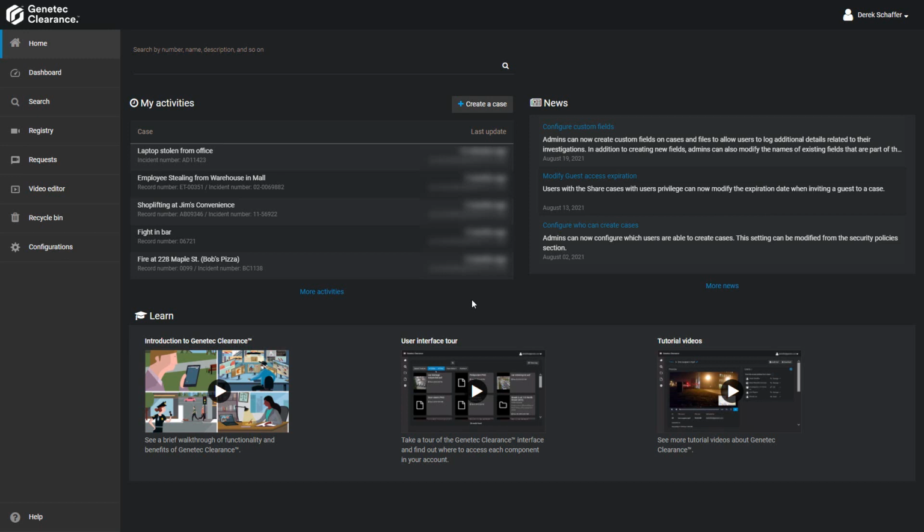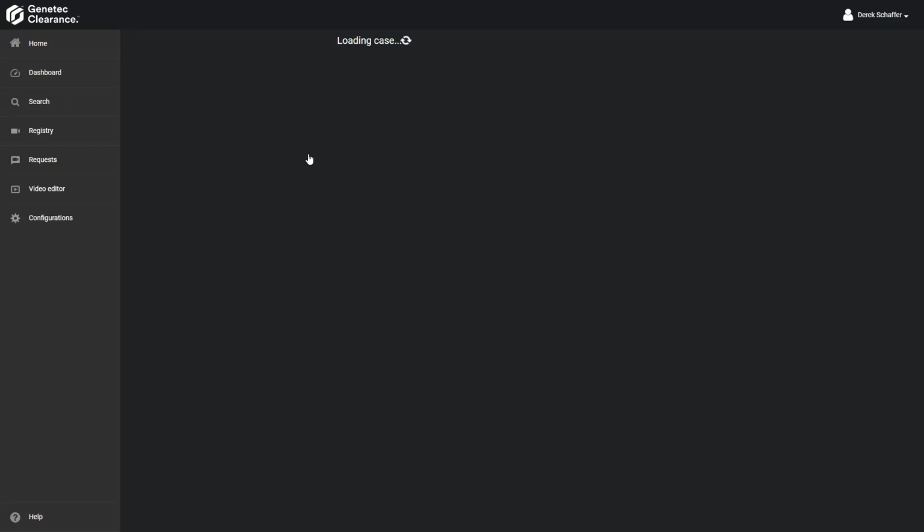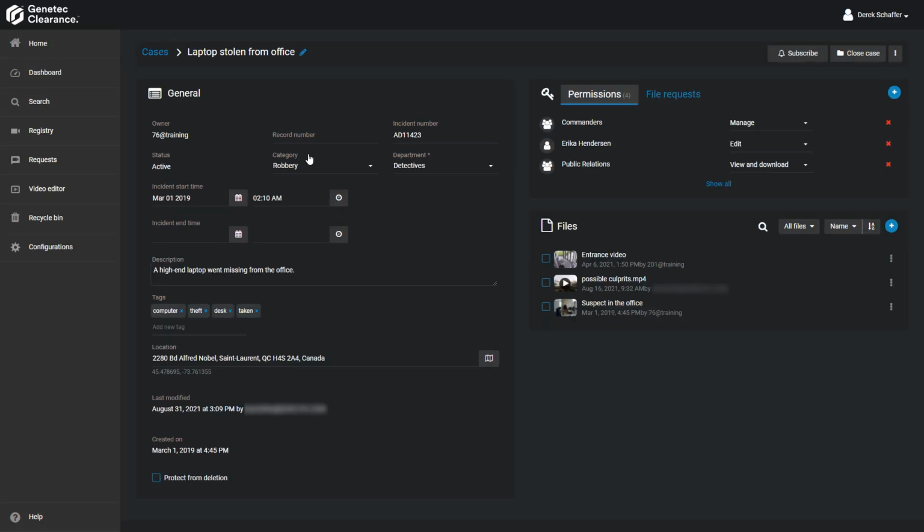To preview one or more files associated with a case, first open the case from the latest activities section of the home page or find the case in the search section and click on it. In the Files section of the case, all the files that have been linked to the case will be shown, with a preview thumbnail if available. If a video file does not have a thumbnail with a play icon over top, the file may still be processing after it was uploaded.